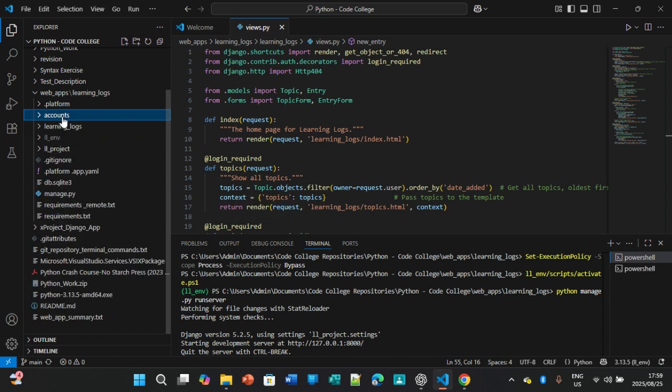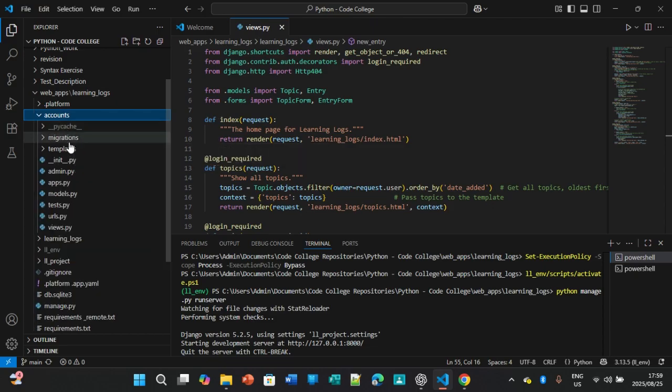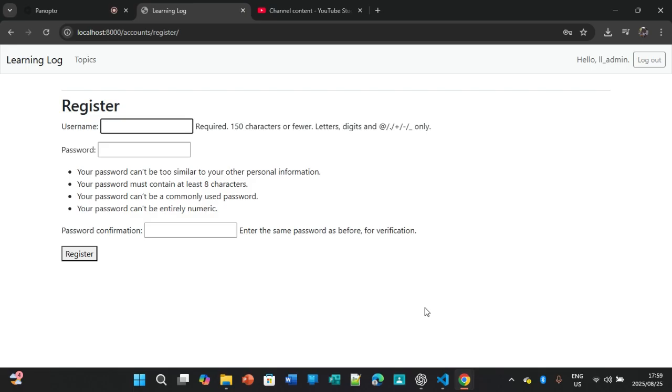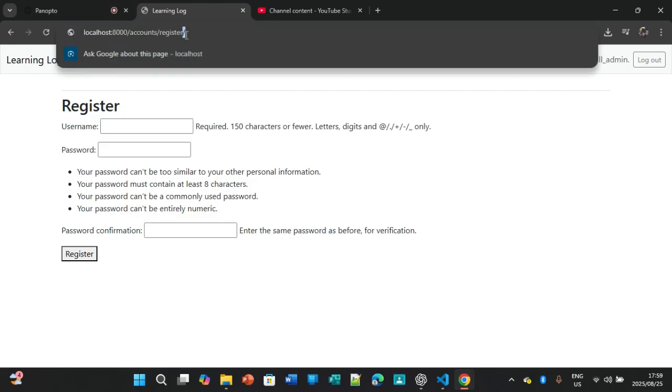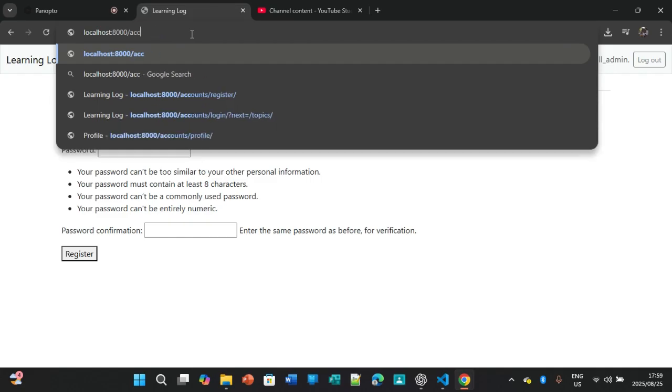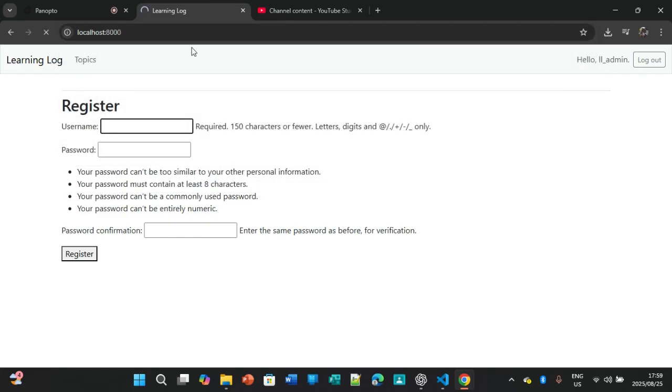This is another startapp that I created called accounts. It's going to store all the accounts that I made, so every time I register or create a new account, I'll be able to access it. So let's go.